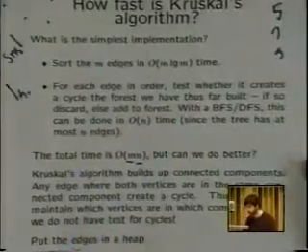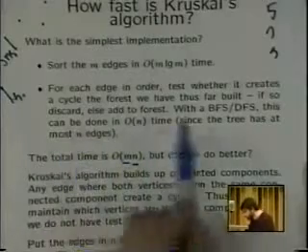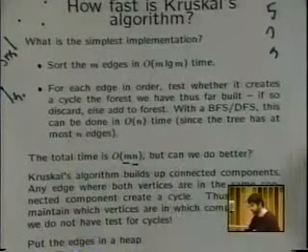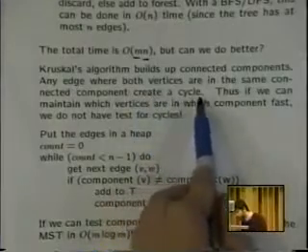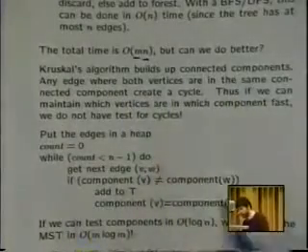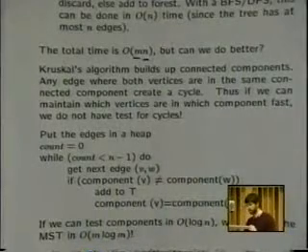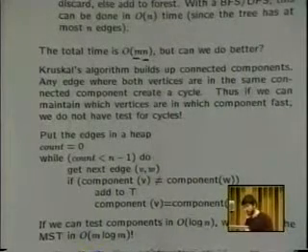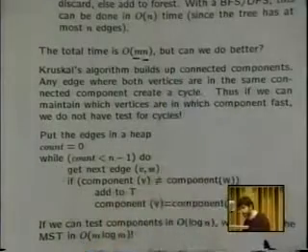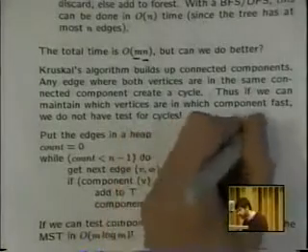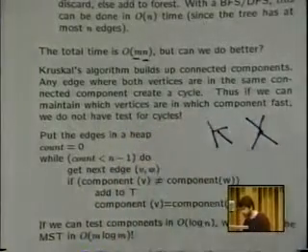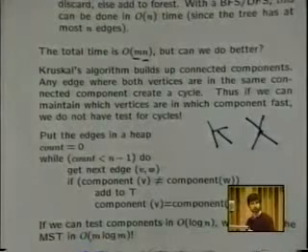The thing we need to do here is to find a faster way to do this cycle test. The idea that was noticed here is that if we could in some sense label each component, each tree in the forest we're building up, with a name, then the edges that will not create cycles will be exactly the edges that go between two different trees. Here we've got a tree; maybe we'll call this one birch.